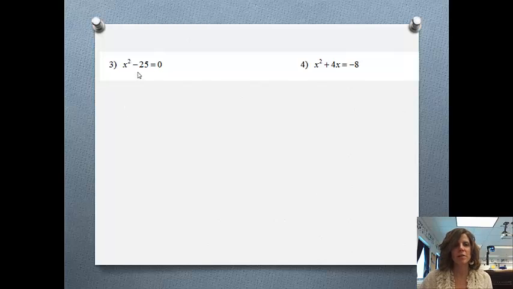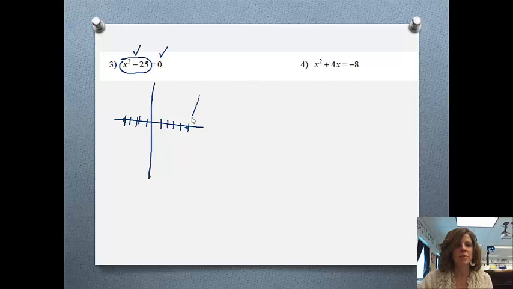Okay, this next one, if I have x squared minus 25 equals 0, again, it's in standard form. It does say equals 0, so I'm all set with that. And then the next thing I want to do is go ahead and graph it. So again, remember, we're just graphing the left side. We're not graphing the equal 0 part of it. When I do that, this is where it's going to be a parabola that looks something like that.